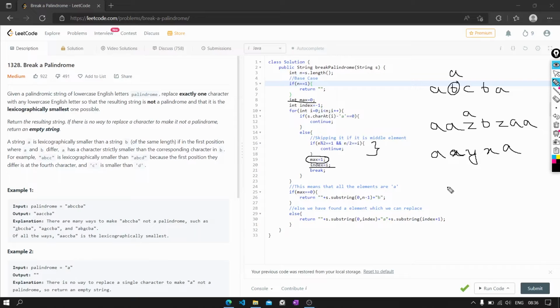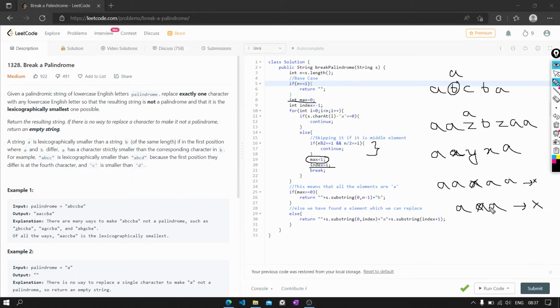Why I have done that is because if all the elements are A, like in this example or this example, even if we change the middle to A, it will not become a palindrome, and if we change this to A, it will also not become a palindrome. So instead of replacing the middle element, we have to skip it.